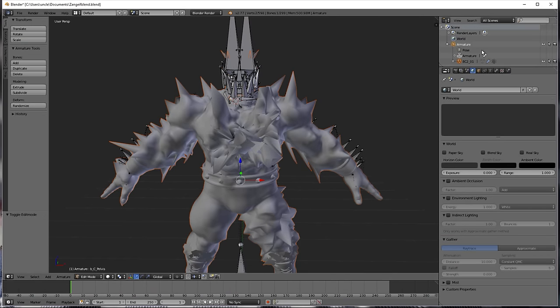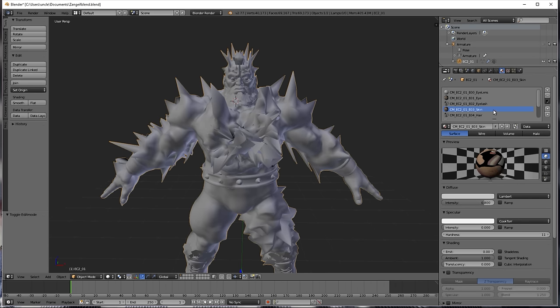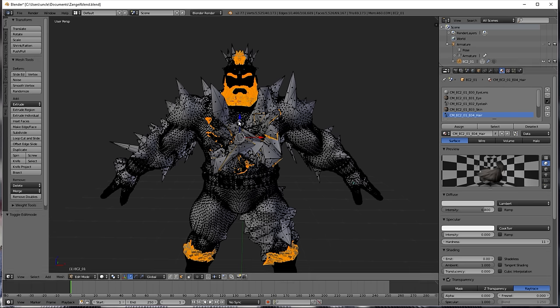I'm going to now link the remaining hair material to the mesh. To skin, rather. Okay, so first we're going to go to hair, Edit mode. That's the remaining hair, which I want to link to skin.